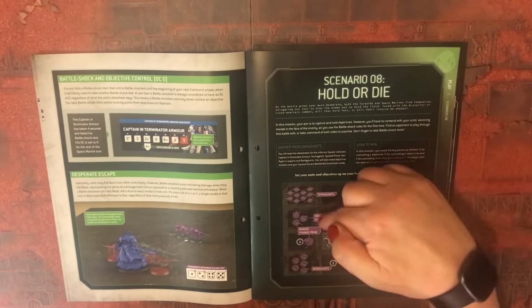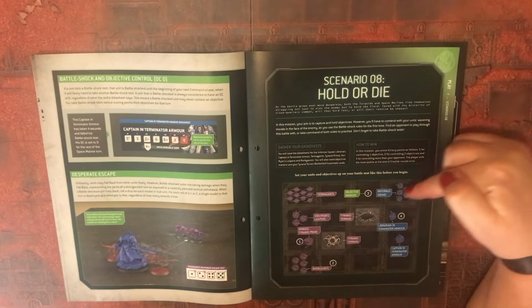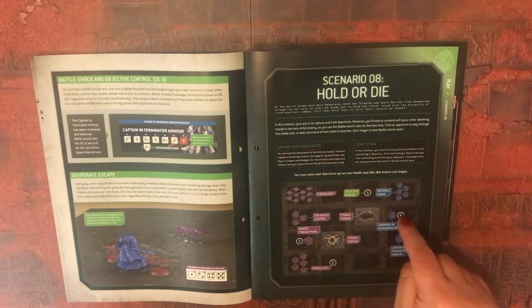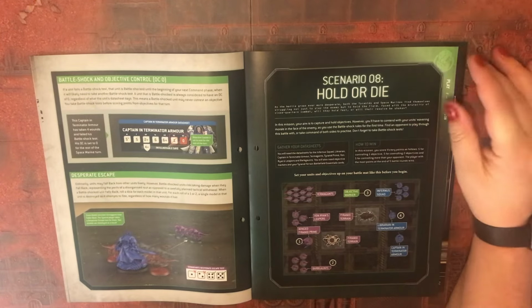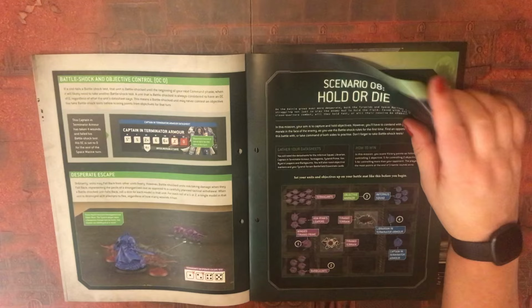So yeah, Termagants, Von Ryan's Leapers, Winged Prime, Barb Gaunts. So we've got objective markers. We've got 4, and the objective markers are being deployed across corners. So 1, 2, and then 3, 4. You got your Inferno Squad, your Terminator Librarian, and then your Terminator Captain, and then 2 pieces of the carded Tyranid terrain.